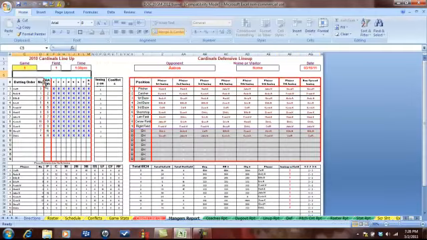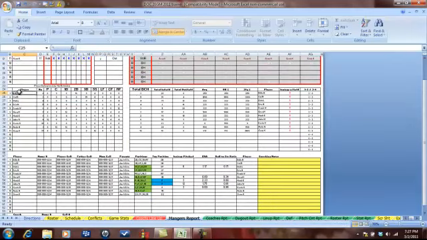Your next report is your manager's report. This is a print report. You simply type in the game number and you print it. You're ready to go. This is the report I use for myself. I only print out one of these. It has the batting order, where they're playing each inning, their conflicts, again their total innings on the bench, their total innings played throughout the season at each position.